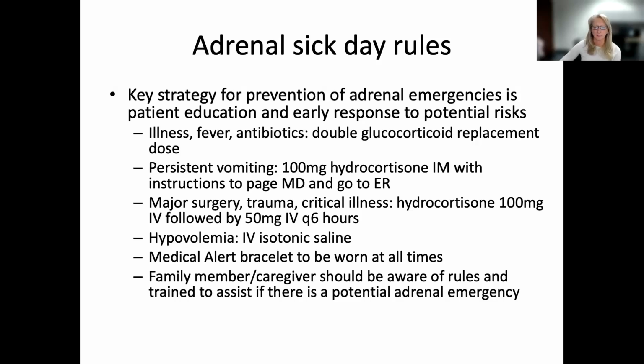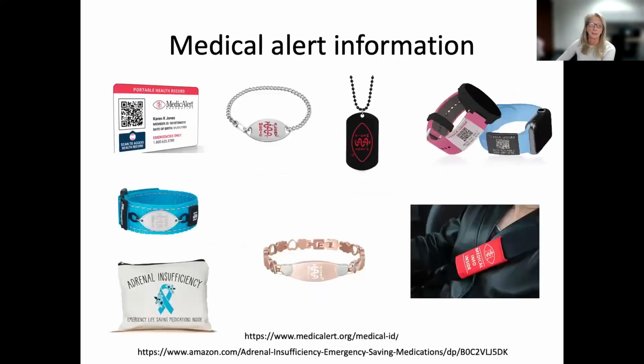The critical point, and one of the nursing points of this, is that patients must have some sort of medical alert bracelet or something on their body saying that they're steroid dependent. And it's not only the patient that should be taught what the sick day rules are and how to give the IM injections of hydrocortisone, but also family members and caregivers. If these patients are down and out and they can't muster the energy to actually do an IM injection, then these family members and caregivers should be aware of the rules and trained to assist if there's a potential adrenal emergency.